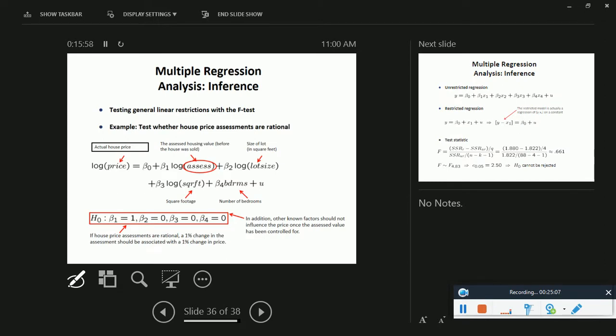So they are also giving an example of housing prices. Here the assessed housing value, log of lot size, log of square footage, and number of bedrooms. So they have log in all these regressors except the number of bedrooms. Why didn't they have log of number of bedrooms? Because number of bedrooms is a small unit, right? 1, 2, 3, 5 maximum. Maybe if it's a very lavish place, maybe 20 or 30 bedrooms, but it's a small number, right? So that's why they did not take log of bedrooms.